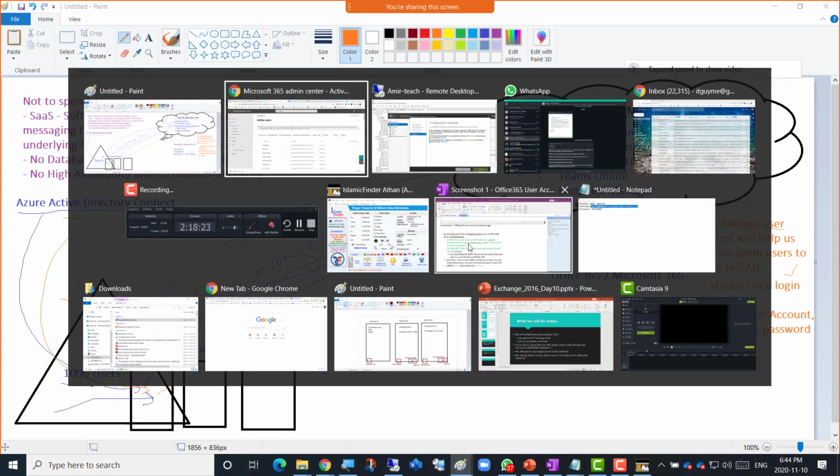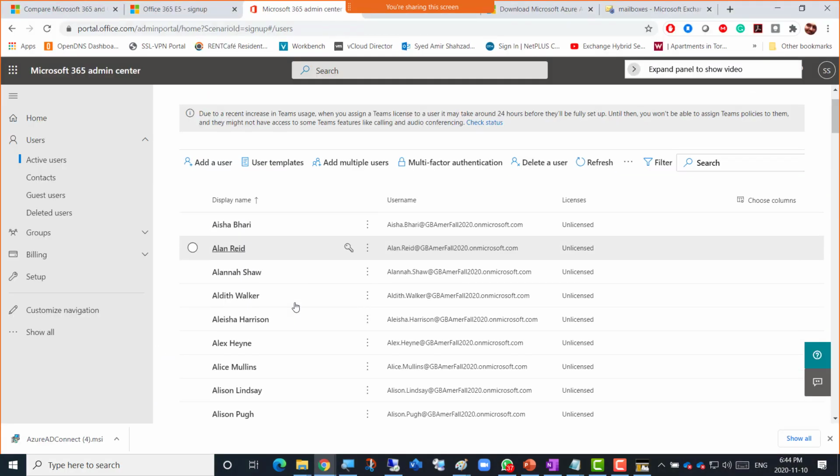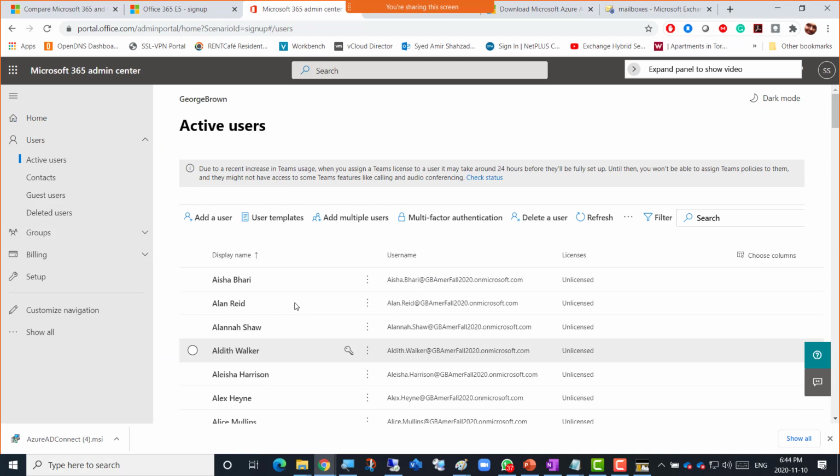These are the users that have been synchronized from on-premises, and we can see that they are all unlicensed here.